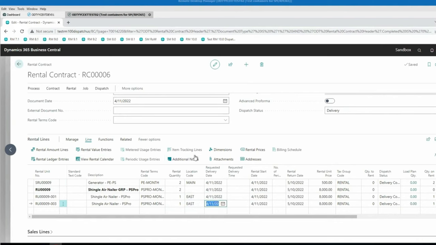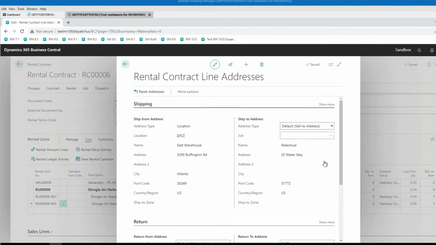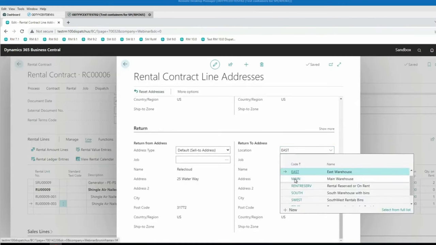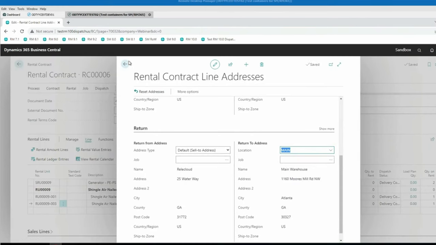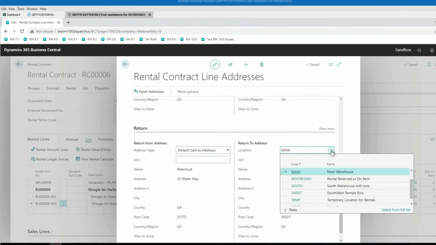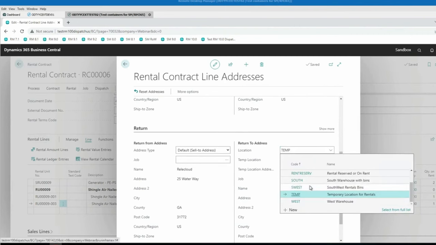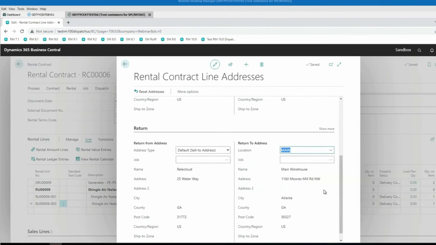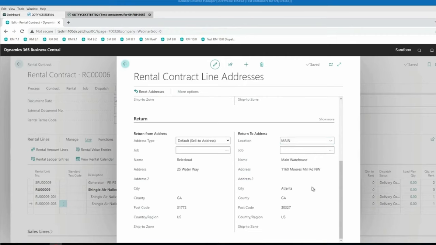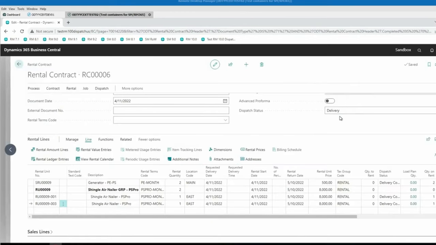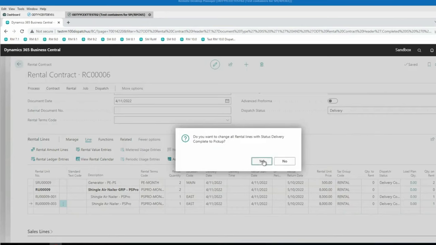Again, if I wanted to, actually, let's do that. I'm going to return this not to east, I'm going to return it to main. And then we'll show you how you can just return to a different location if you wanted to. The options under temp are job site, a site address, a vendor alternate, or a location that's in your system. So there's quite a few options if you choose a temp location. In this case, I'm going to send it back to main, which is one of our standard locations for rentals. And then I'm going to say yes, update that. And we're going to just set that to pick up as well.